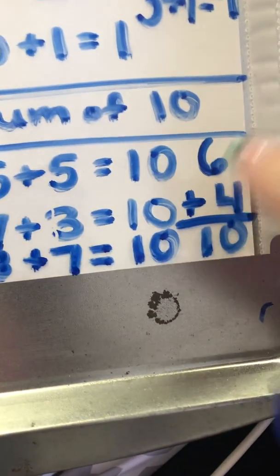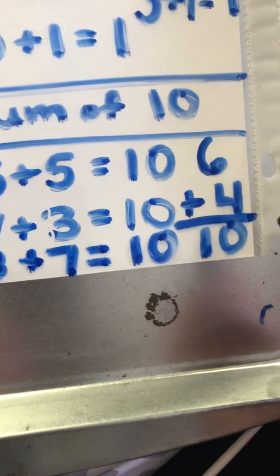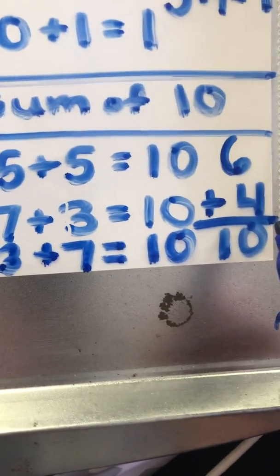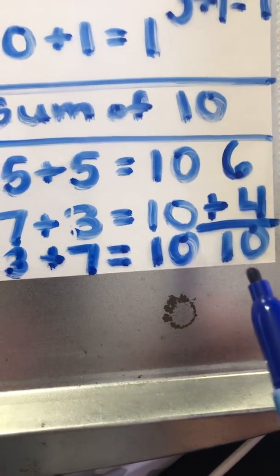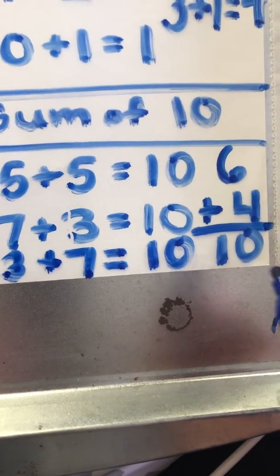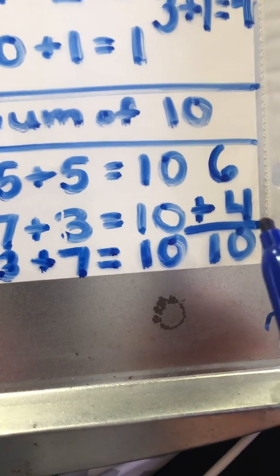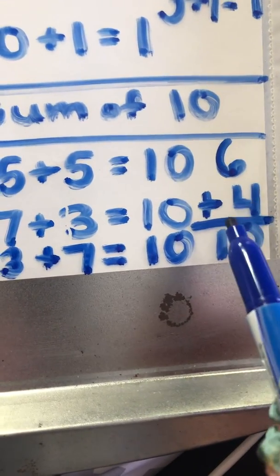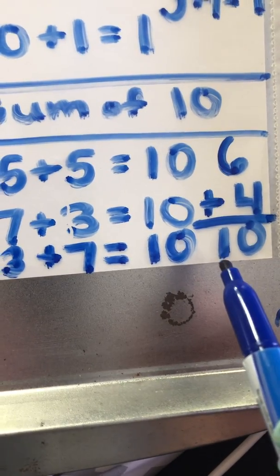So if I turn it around, put the 4 on top and the 6 on the bottom, what do you think 4 plus 6 would be? Yes, you've got it. This 10, the sum, does not change. Even if I put 4 on top plus 6 down here at the bottom, my sum will still be 10.